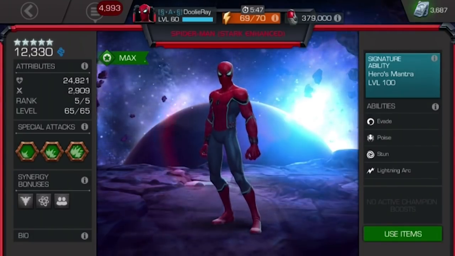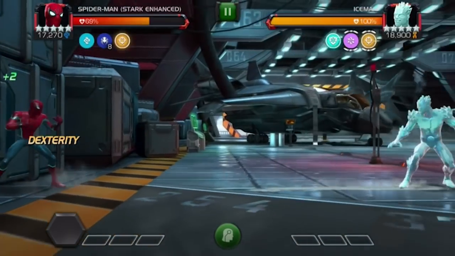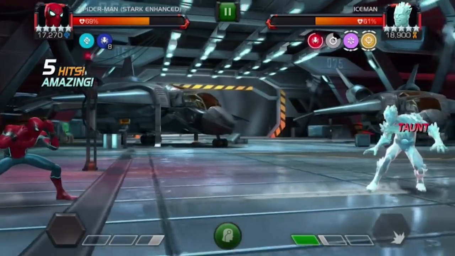His awakened ability has two different parts. When you're above 50% health, each charge of poise that you have gives him an extra amount of critical rating, which is very helpful in lots of fights because you will be getting more crits, meaning you'll be dealing more damage. So this does add a bit of damage to him, and it's just a nice bit of utility to have.